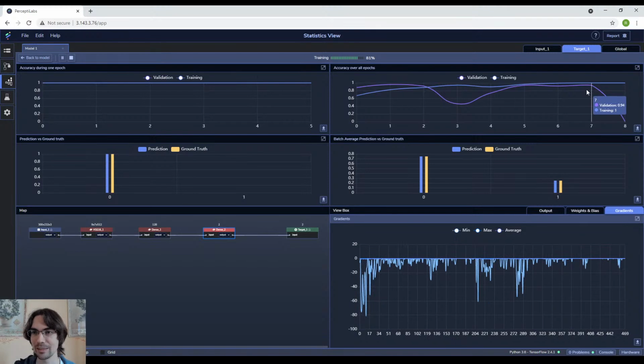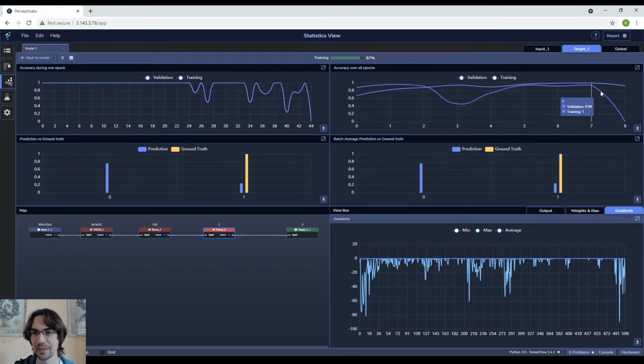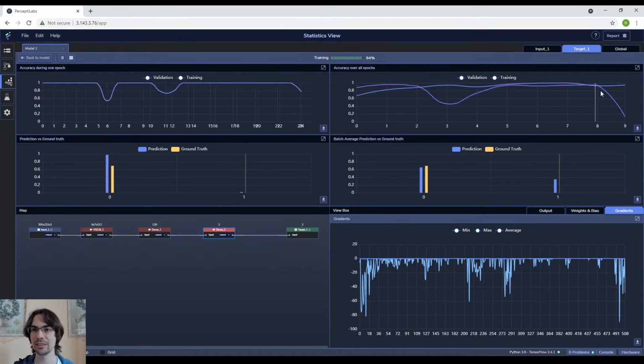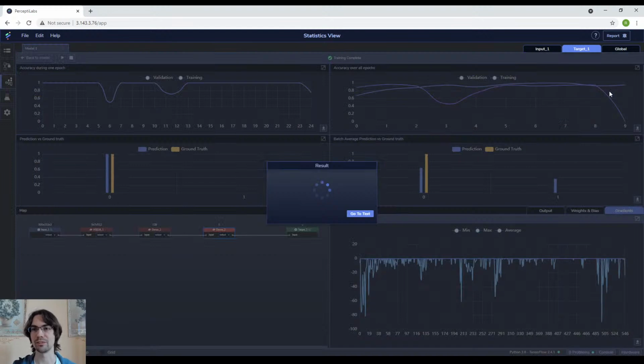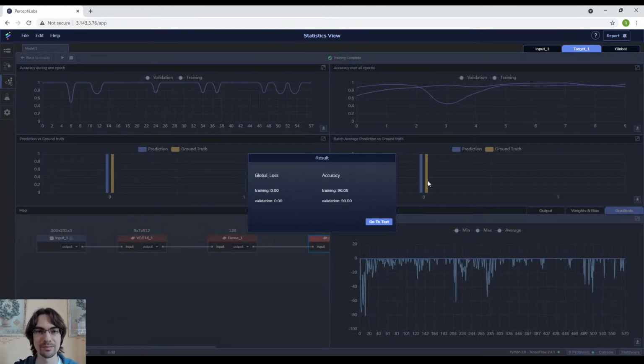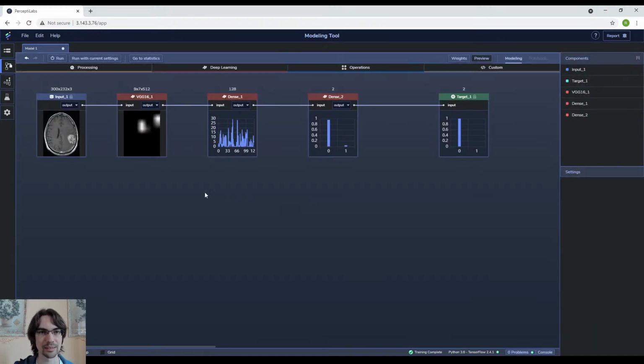Here we're up at 100% training and 94% validation, which in many cases is as good as you can ask for from a model. But let's see if we can push it even a little bit more. So validation 90% is what we ended at, and training 96. At the very end, I'll show the test view as well. We're getting an update on the test view, so it'll be a little bit easier to see what's happening. But I'll show it off at the end.